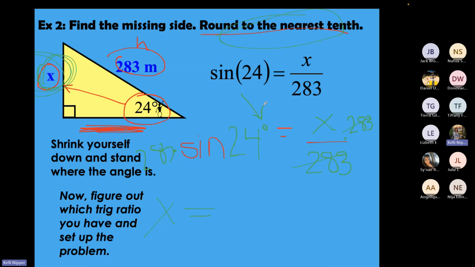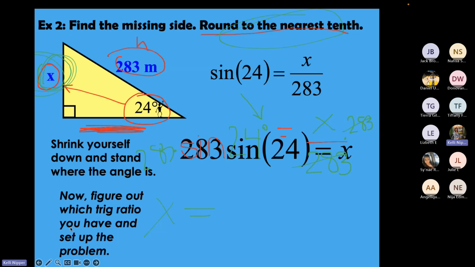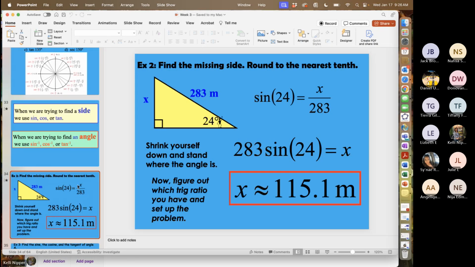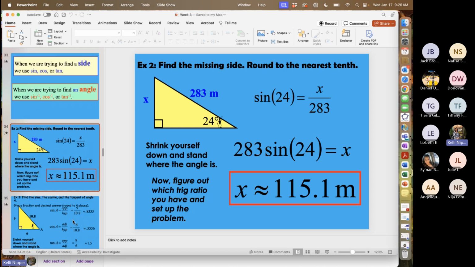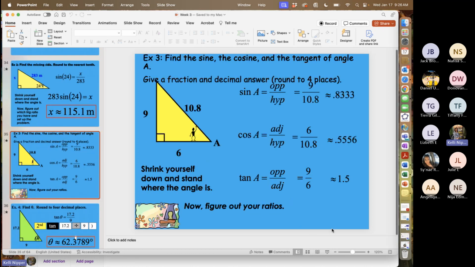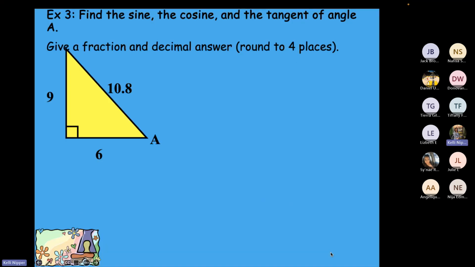Now, the other thing we could have done, if they didn't give us the 24 degrees, if they gave us two sides, then what we would have had to do would have been use sine inverse of the ratio that would have been opposite over hypotenuse here, okay? And so when we look at going the other direction, let's take a quick peek at an example like that. Actually, we'll get to that in a minute.